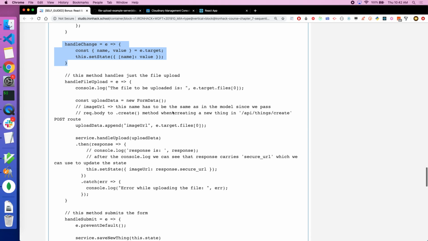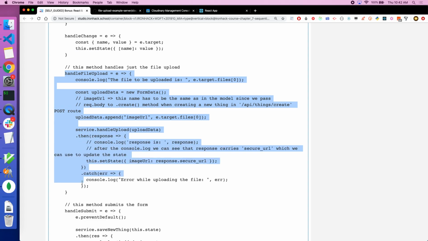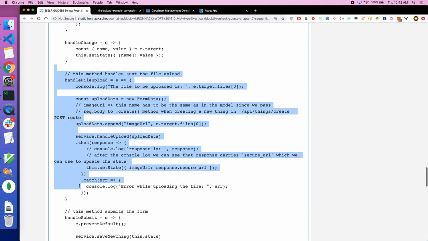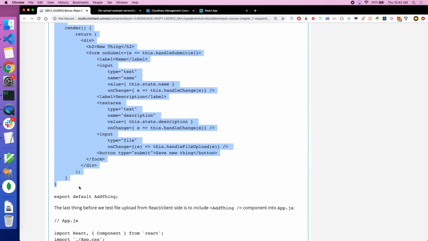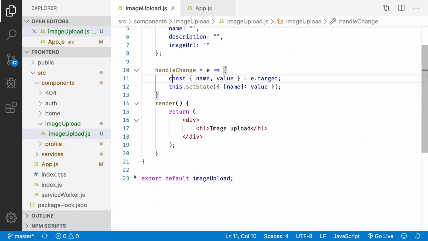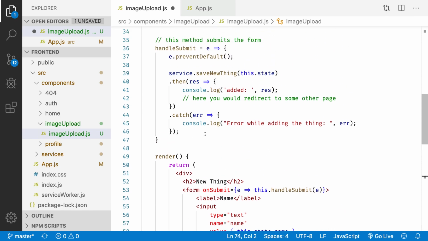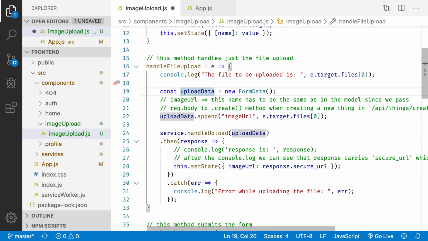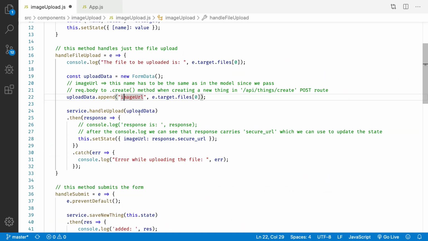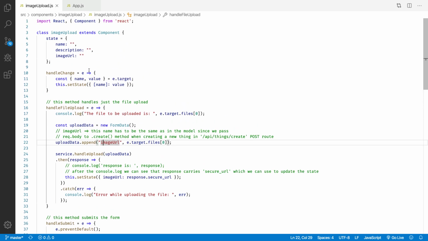So let's go ahead and grab this whole method as well. Let's just take this whole thing. No reason to redo all that. Okay, boom, right? And basically, this all together now is going to do what we need to do.